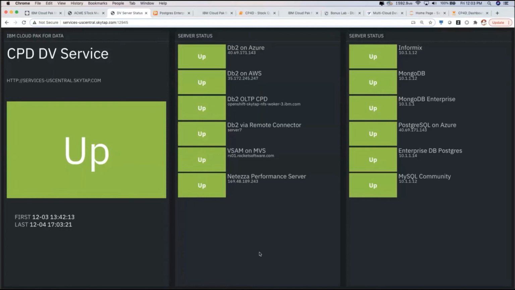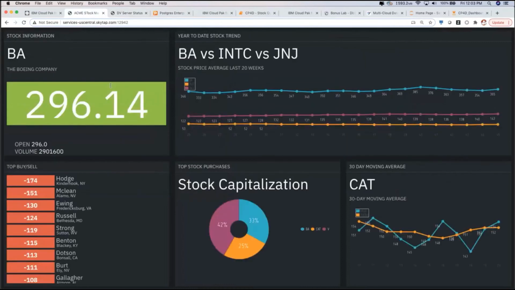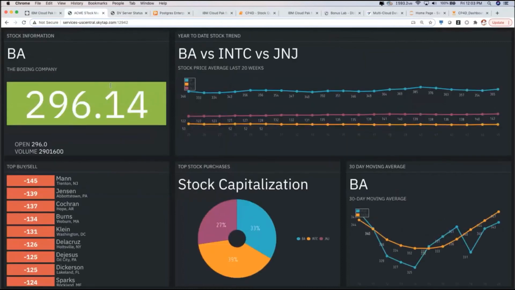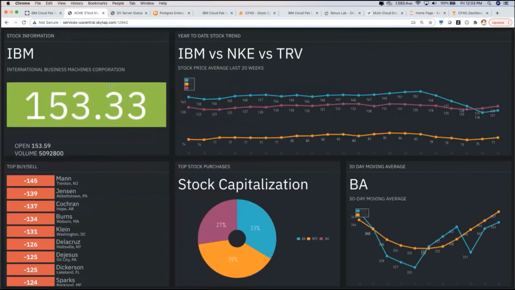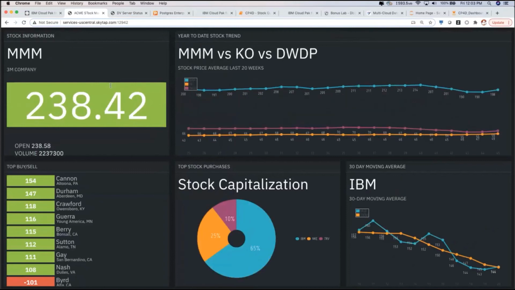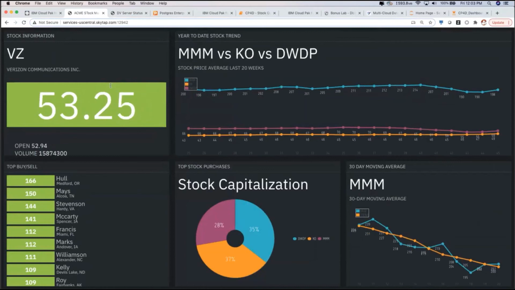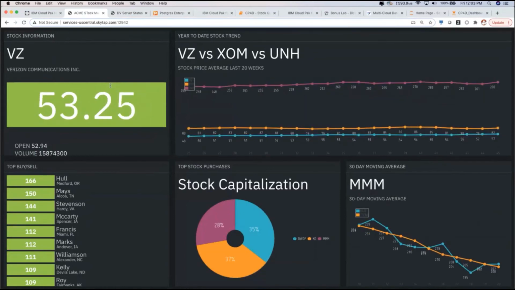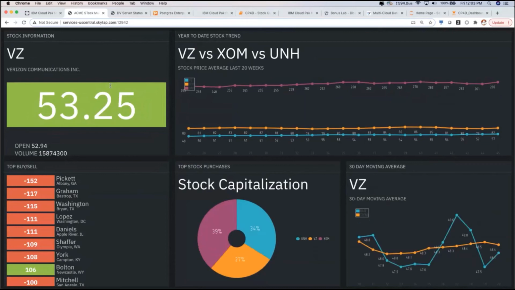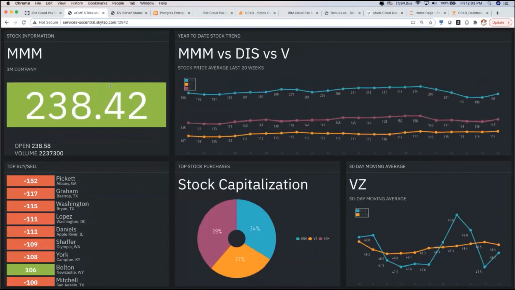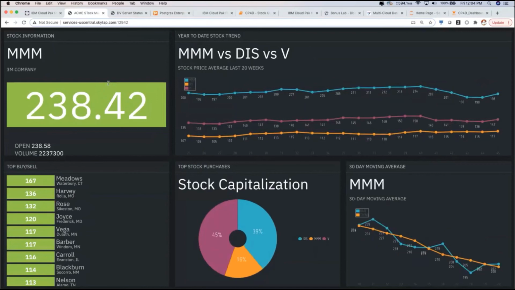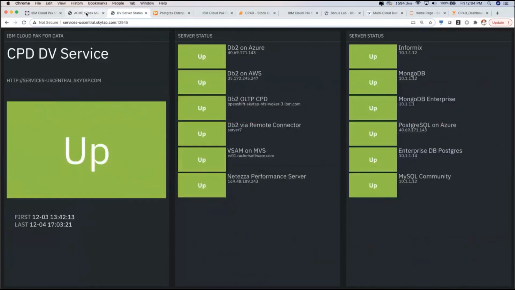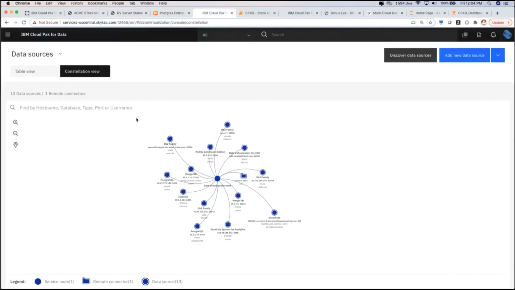And what we've actually done with this, and remember, this is a live demo that we're showing you, is we've built an application that's pulling data from across all those different multiple data sources to provide connectivity into this application. The application is actually running in Python in a Jupyter Notebook, and the application is built to connect to a single database connection, and it's connecting to all that data from all those different data sources as if they were just individual tables. So let me show you what it looks like within the Cloud Pak for Data interface.